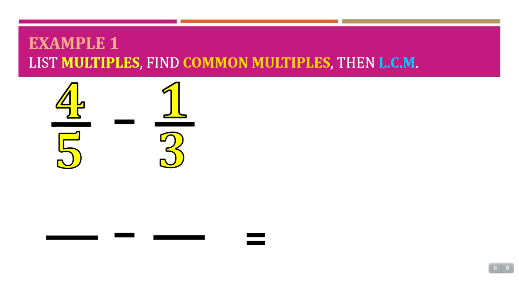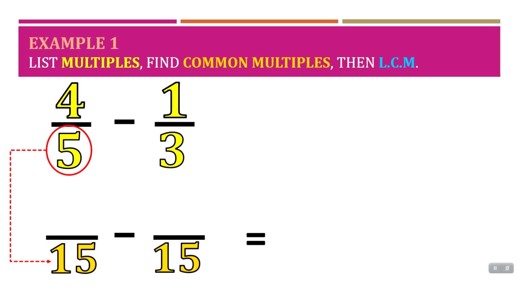We will now take 15, our LCM or LCD, least common denominator, and we will convert 4 over 5 and 1 over 3 into fractions that are out of 15. To do that, we start with each denominator and we ask ourselves, how many times can 5 go into 15? Or 5 times what gives me 15? We know that 5 times 3 is 15, and whatever you do to the denominator, you will do the same thing to the numerator. Therefore, 4 times 3 gives us 12.